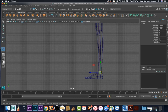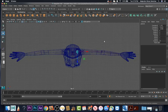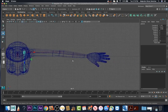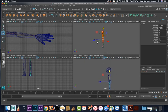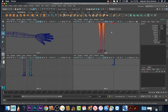Then going down to the ball of the foot, and then the toes. Okay, so now I have all that set up. That looks pretty good. Push 4, and see the skeleton there. Now the only thing I have left to do is the hand.